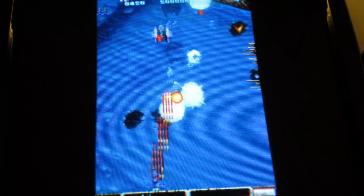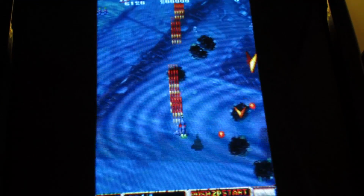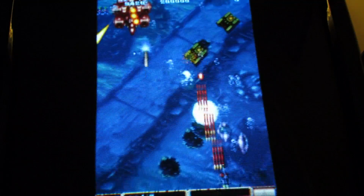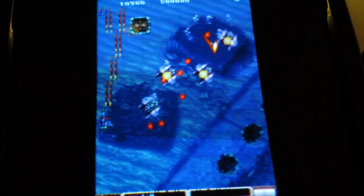I really can't play this game. I have to just go back to the PCB or the Saturn version. This is a missed opportunity once again. Otherwise, the game plays really well. It's quite smooth scrolling, and there's no slowdown.